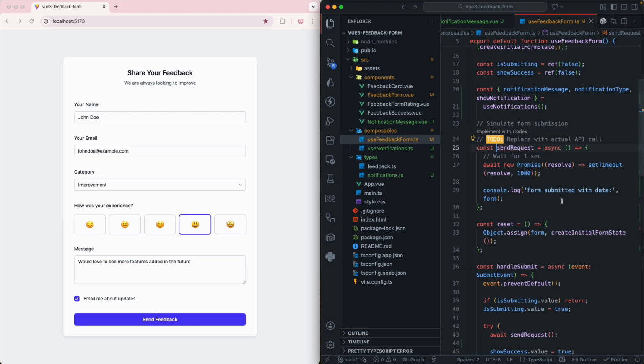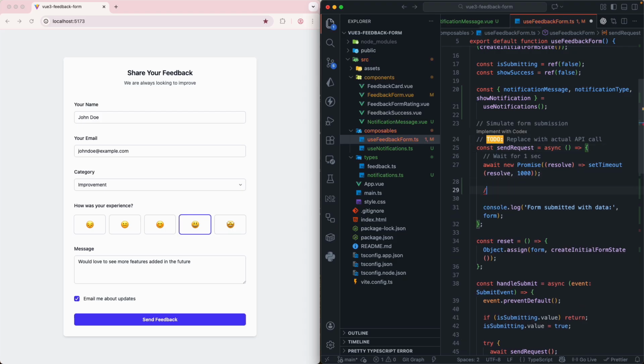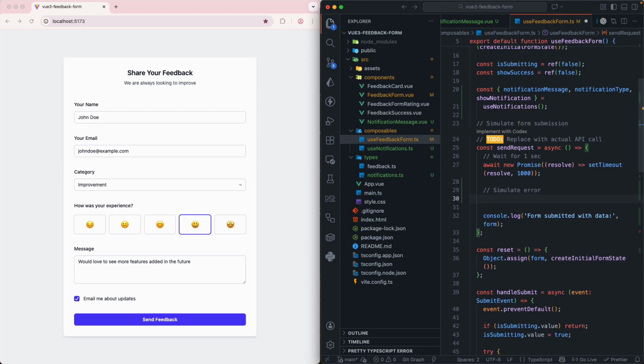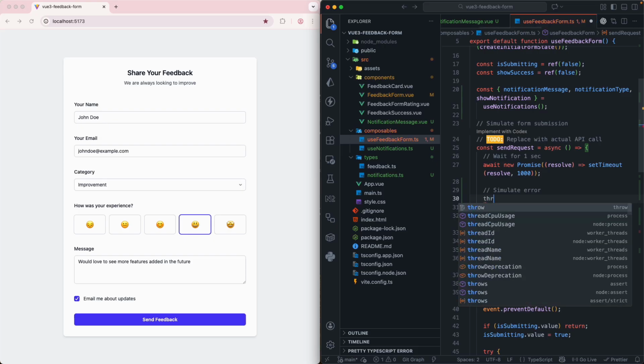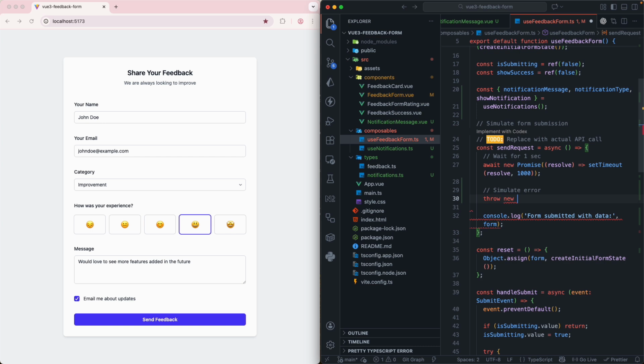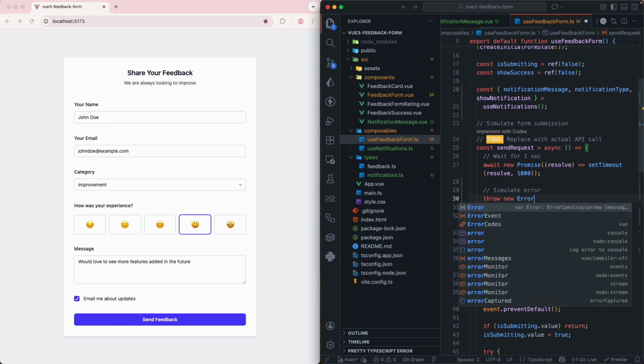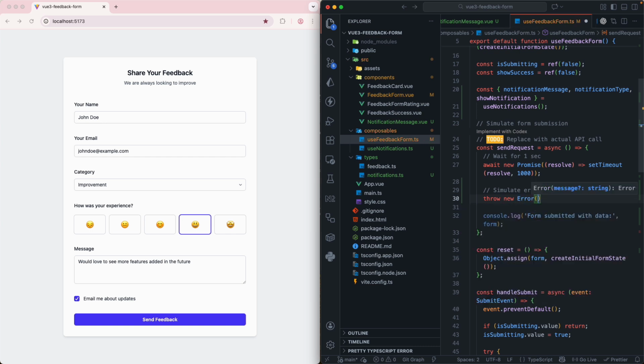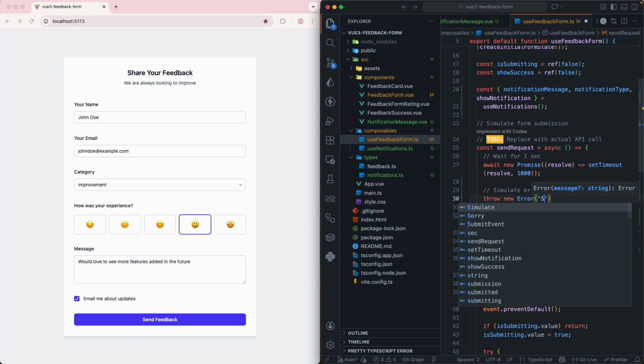And here inside the sendRequest function, right below await new Promise, we say simulate error. And we're gonna throw an exception, so throw new Error. And let's just say simulated submission error.